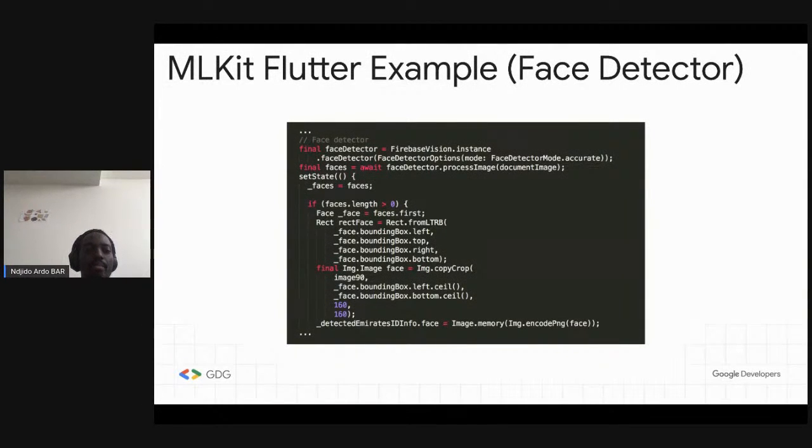So the second example I'm taking is extracting some faces. When we extract the face, we do the same thing. Just notice that I'm using the same document image here. And beforehand, I defined this face detector. It's like an extractor. Instead of using a text extractor like before, we're using a face extractor. This extractor is going to use the document image pixel by pixel and apply the algorithms to detect all the faces. It doesn't detect only one. It detects all the faces inside the image and extracts them and gives them as an array.